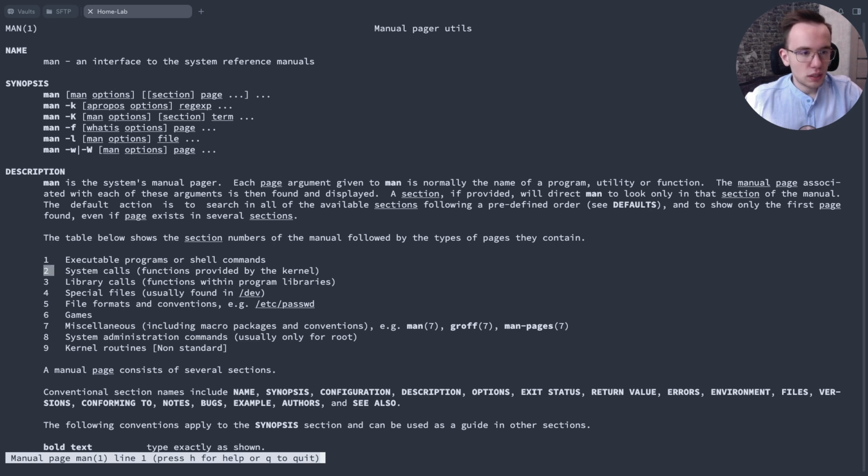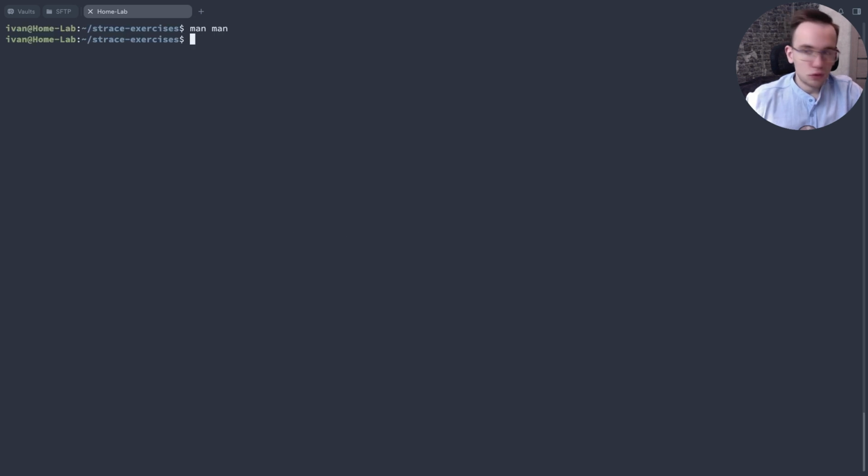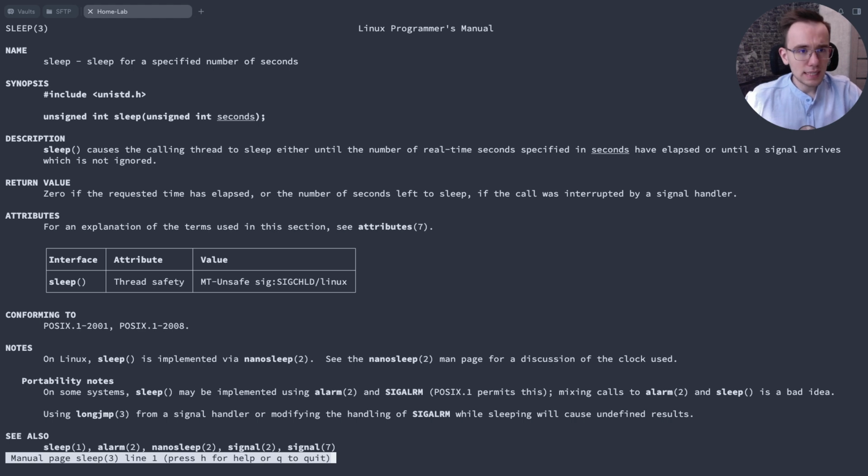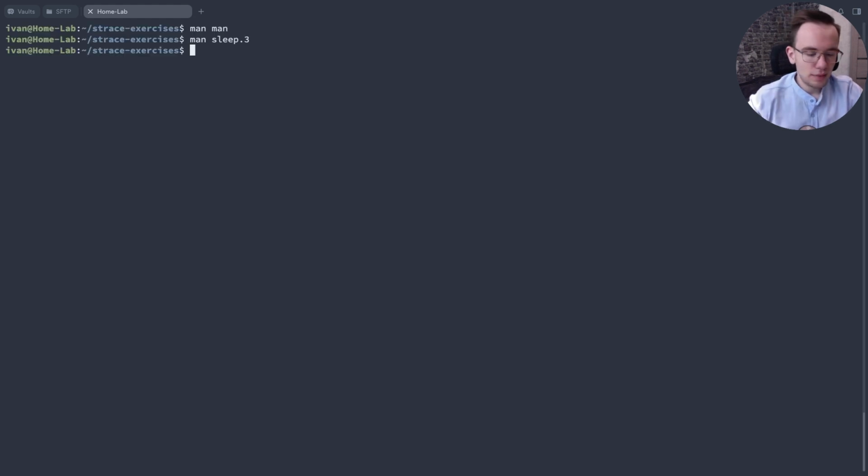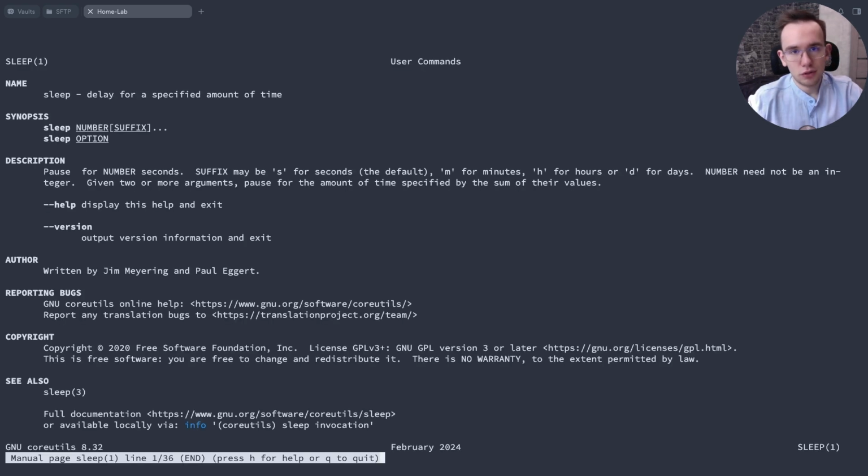So 2 is about system calls and 3 is about library calls. If we want to check the manual for the sleep library call, we need to write man 3 sleep, and here we see the sleep library call. And if we just type man sleep without 3, we get the user command manual. So here is the difference.